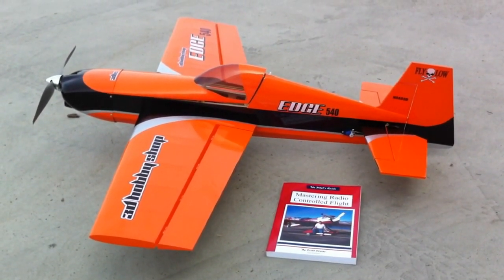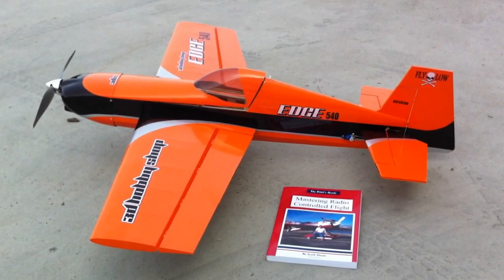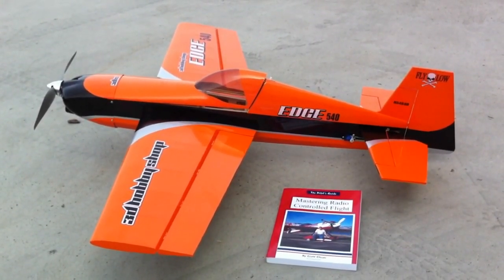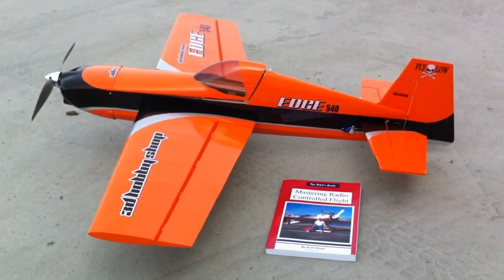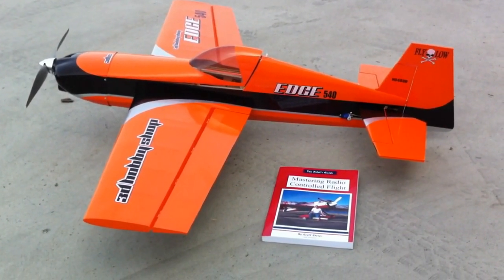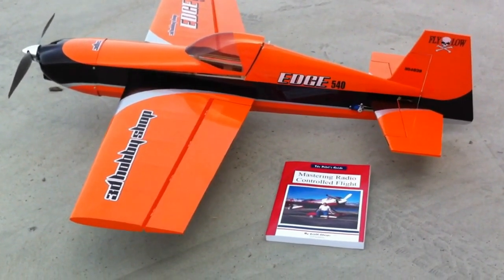I'm not an advanced 3D flyer. This is my first 3D plane, and I have minimum 3D experience. So later on I'll have videos of my flights, so hopefully you enjoy that.